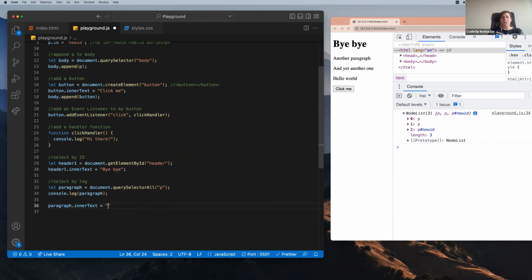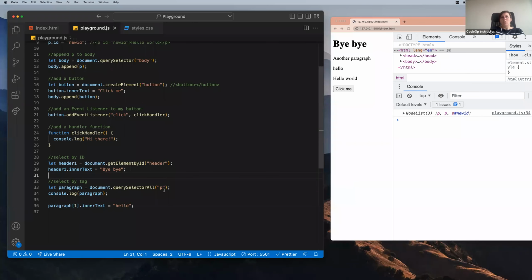So it's not doing anything, because it doesn't understand which paragraph I'm trying to modify. Since this is an array, I need to use it as an array and say which child I need to modify. So for example, paragraph 1, which is 0, 1, 2, it's the second element. And so now I have modified this one.